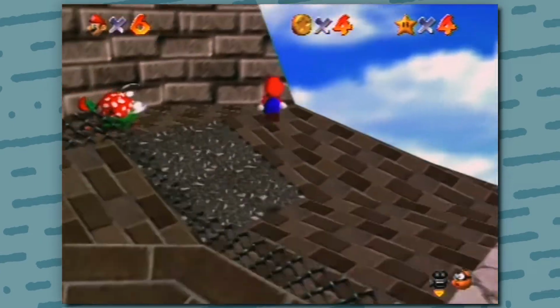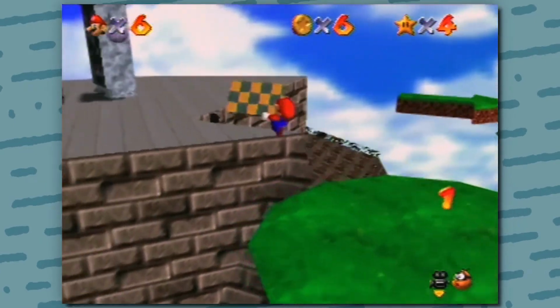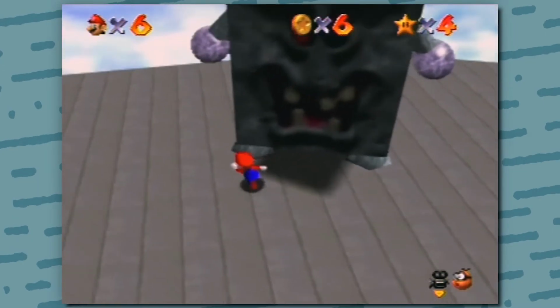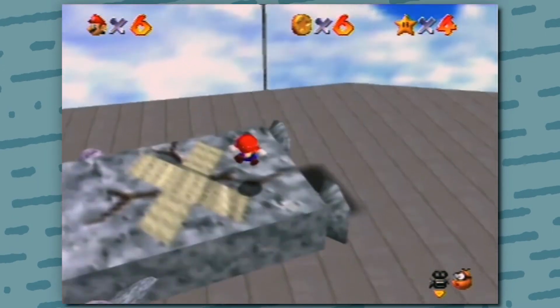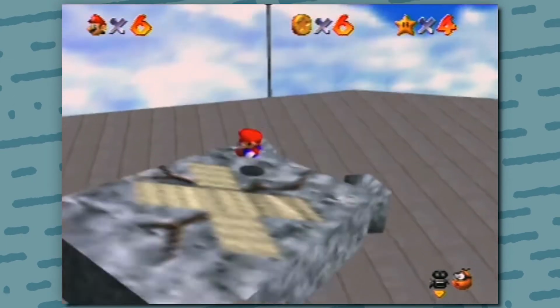When you get to the top area, do a triple jump wall kick up to the platform. Long jump to Big Whomp to start the fight. The fight's rather easy. All you need to do is do well-timed ground pounds through him 3 times. Keep in mind that you need to be close to the base of his feet to fall through him.